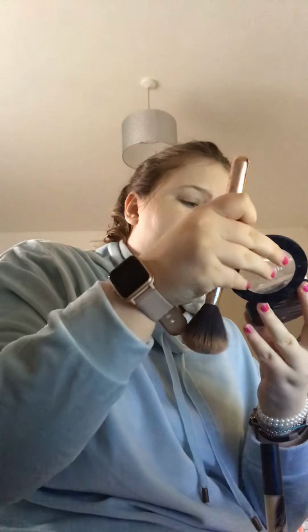Alright, so for concealer, I'm going to use the Morphe Fluidity Concealer in the shade C125. Here we go. Alright, so for powder, I'm going to use the Revlon Colourstay powder in the shade Light Pale.